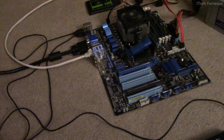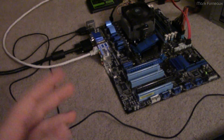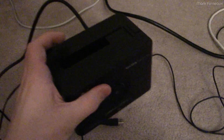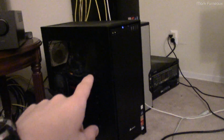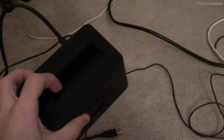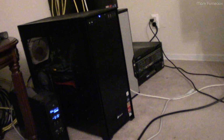I wish I did. The one thing I could do is switch the mounts on this server from InfiniBand to Ethernet, because it has both interfaces, and just see if it occurs on Ethernet. That would probably be the first thing I'll do after the testing with this machine. And if that comes up inconclusive, what I can do is take the VDIs off of the ZFS file system in here and put them on a standard 3.5-inch disk in a USB 3.0 disk caddy, plug it in and export a share with that. So basically I will have the same VDIs, but they'll be on a drive that's got ext3 or ext4 on it. And so I'll get ZFS out of the equation, and I'll be able to see if it's a problem with ZFS that's causing this.